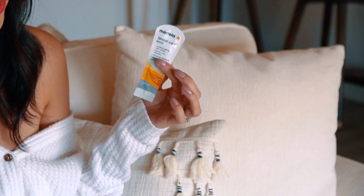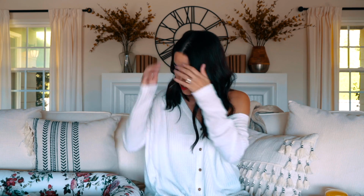So if you're a breastfeeding mom, then you're probably gonna need some kind of nipple cream. This one is by Medela as well, and it just helps soothe your nipples and they're not so hard. I know, TMI, right? But it really does make a huge difference. Now, if you use a nipple shield, you might not need this because you actually don't get sore nipples by using the nipple shield. So if you just latch your baby on your boob directly, then you might want to get some kind of cream for your nipples. So just wanted to share that with you guys.